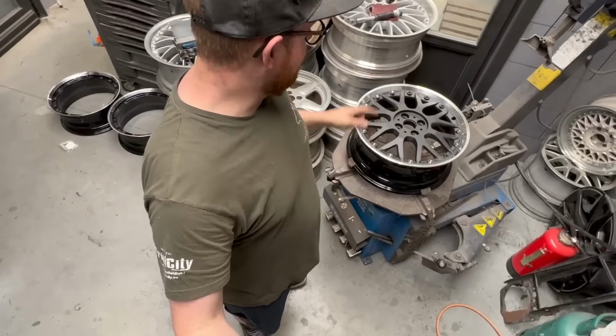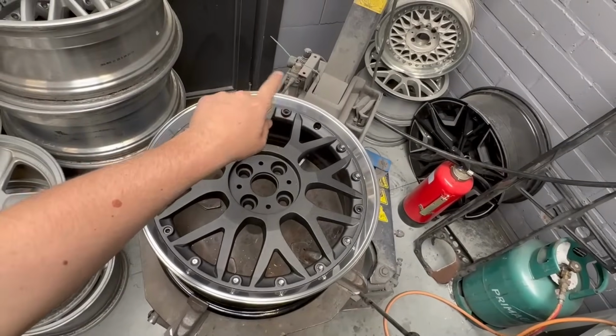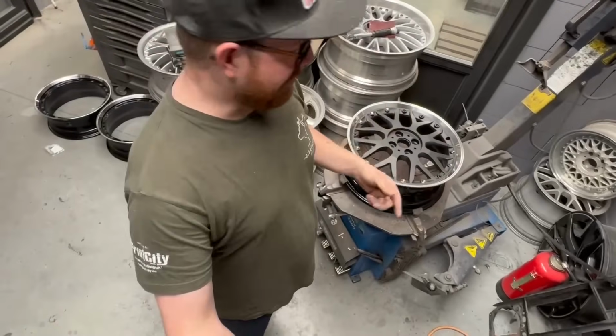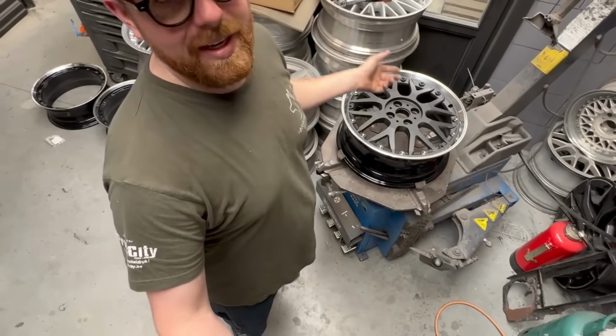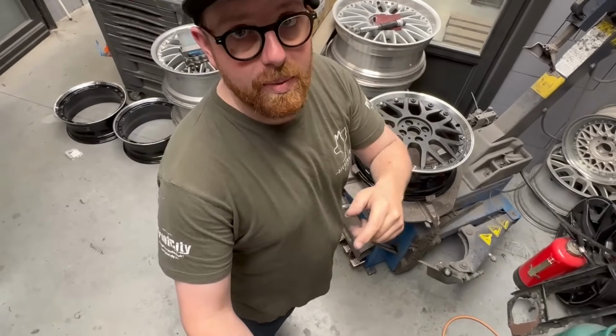As you could see, that was not so good of an update. We killed 3, 4, 5 threads, so now we're gonna get the bad thread out and put a helical in so we can fix the center the right way.